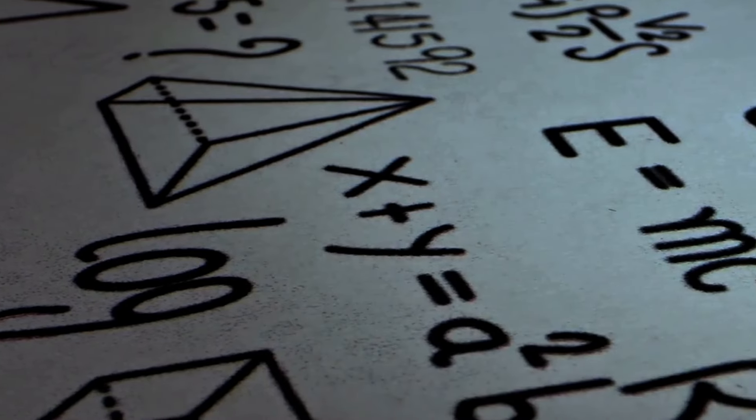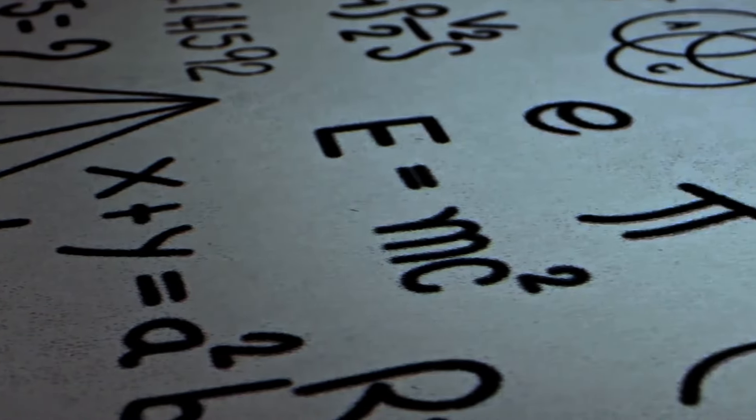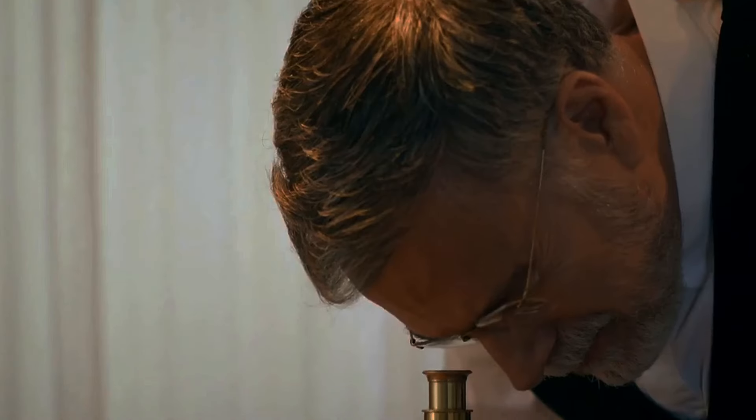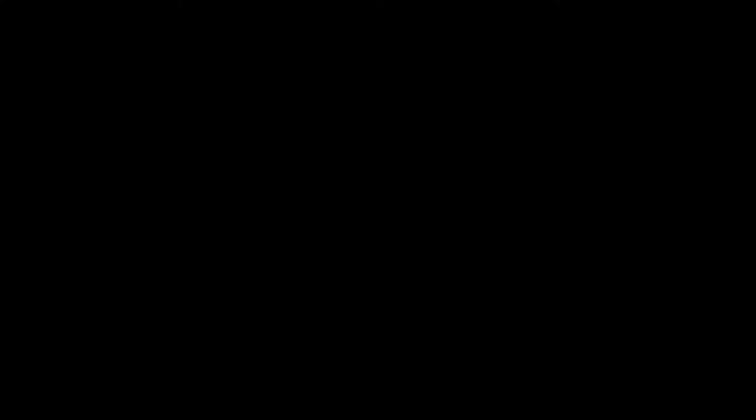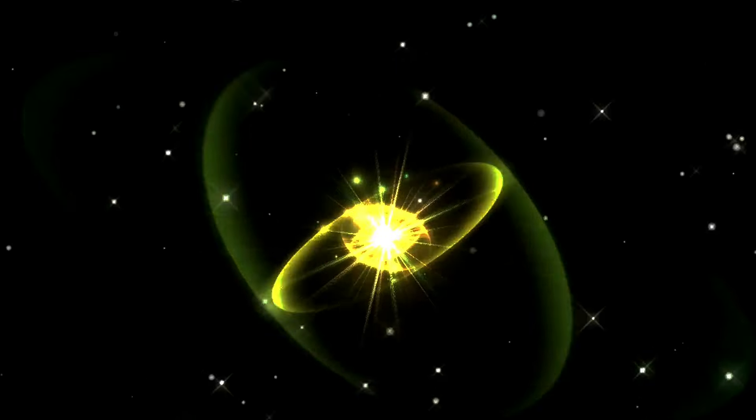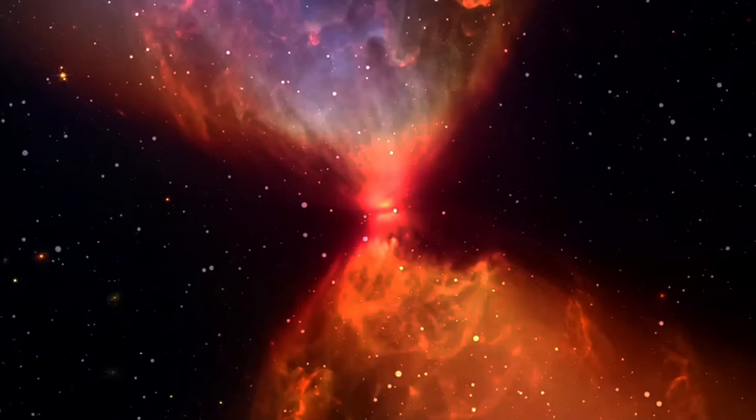This notion posed a big problem for Einstein. You see, one of the theorems that was relatively easy to derive in relativity is as follows: If you take any initial distribution of masses and start them off at rest, what you'll inevitably find, after a finite amount of time has passed, is that these masses will eventually collapse down to a single point, what we know today as a black hole.